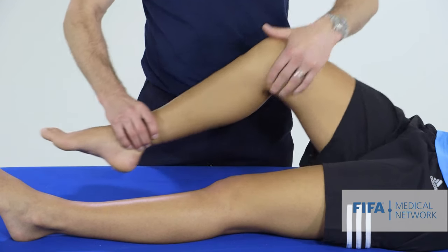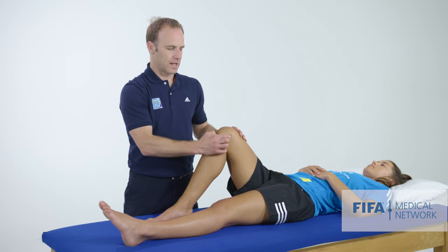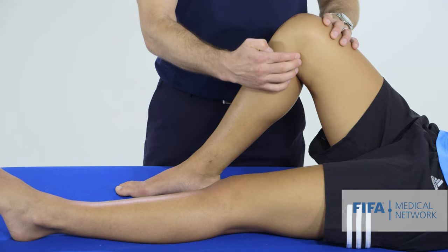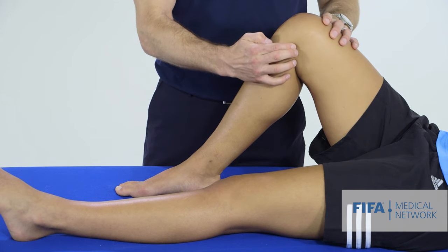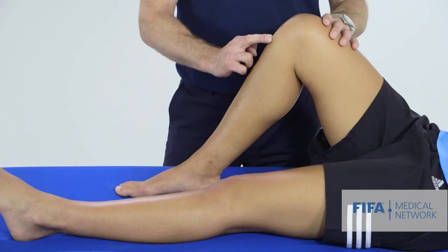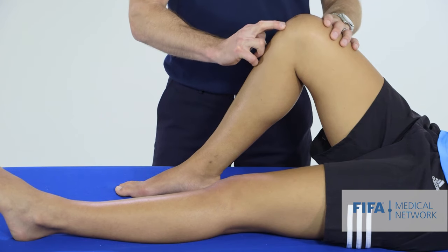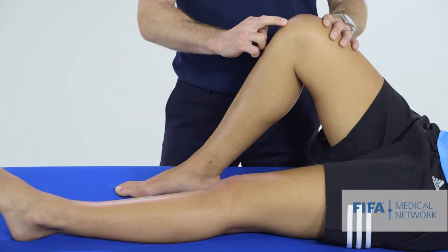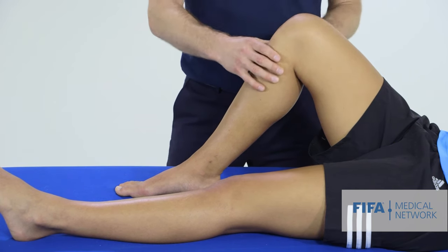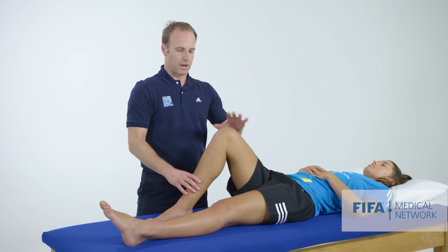Then I like to bend the knee up to 90 degrees — this is the best position to palpate the major landmarks around the knee. I start at the medial femoral condyle, where the medial ligament attaches and can be tender with a medial ligament injury. Then I drop down onto the medial joint space — generally tender with a meniscal tear or a chondral defect in the medial compartment. Round onto the tibial tuberosity, which is tender in Osgood-Schlatter's disease. I palpate along the patellar tendon and around the inferior pole of the patella — the site of tenderness in patellar tendinopathy. And then around the lateral knee joint line and superior tib-fib joint. We can also palpate around the patella and the quadriceps tendon.